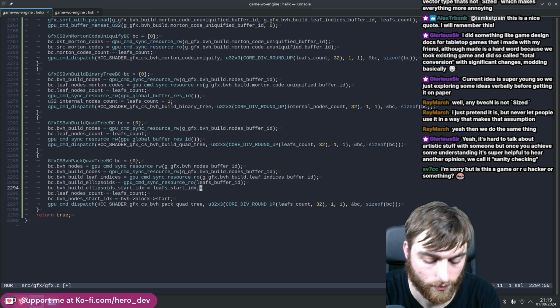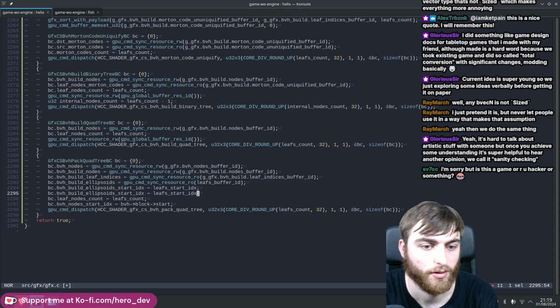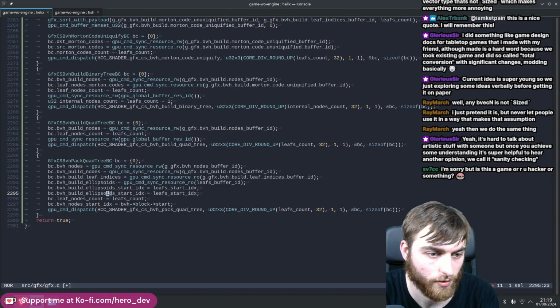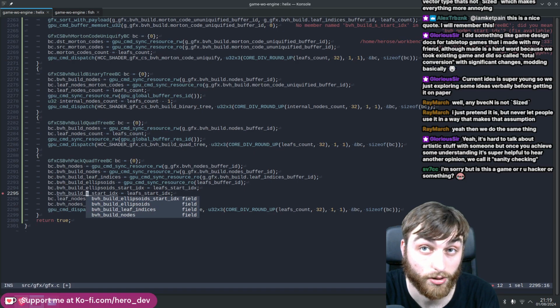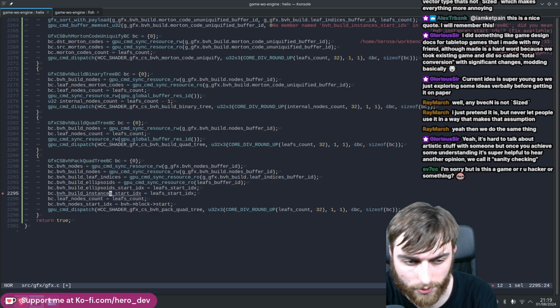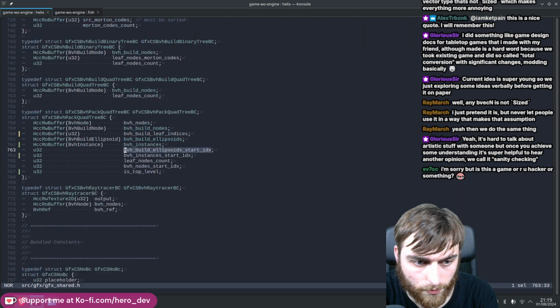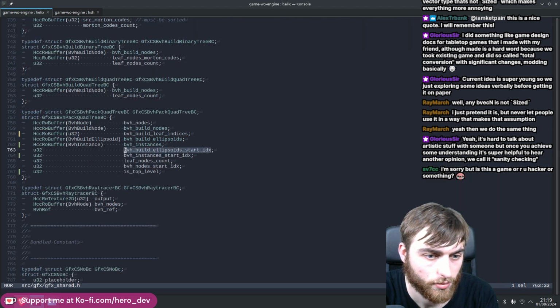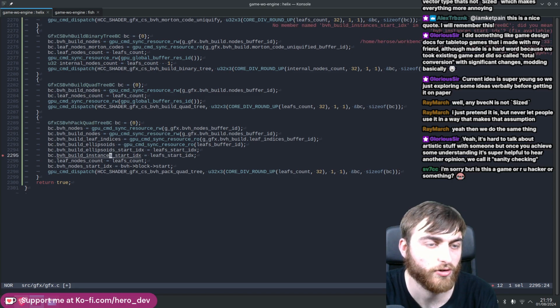Keep doing that. So this yank paste. There's another one called instances start index. Well, didn't I change that in the shader code?